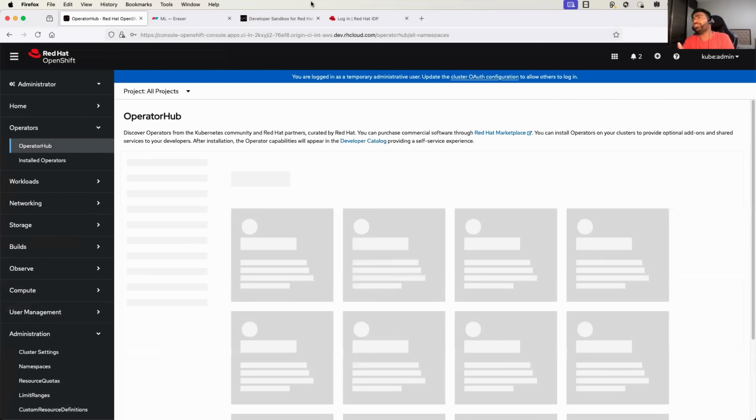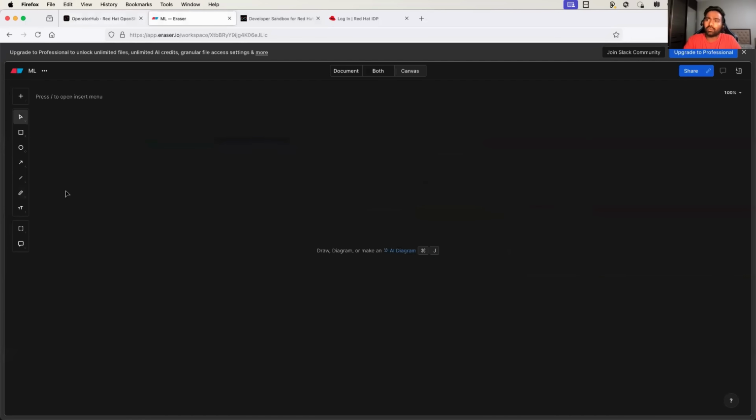So if any of you is not aware what operators are, let me take 5 minutes here to explain operators. And OpenShift takes operators to the next level because it also comes with something called operator lifecycle manager. Operator lifecycle manager is an open source project.